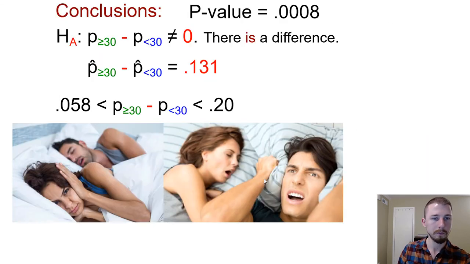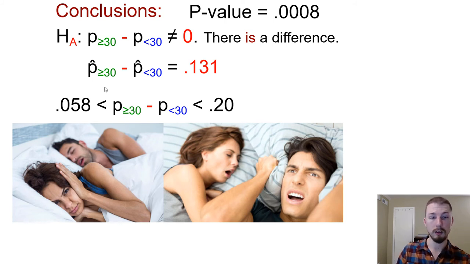So our conclusion, with a p-value of 0.0008, so basically 0.08% if we're doing percentile, means that if the null hypothesis was true, the probability of observing the difference of 13.1 between those two groups of Americans would be only 0.0008, which is less than any reasonable alpha. So we have statistically significant evidence to be able to reject the null hypothesis in favor of the alternative hypothesis, which is to state that we believe there is a difference.